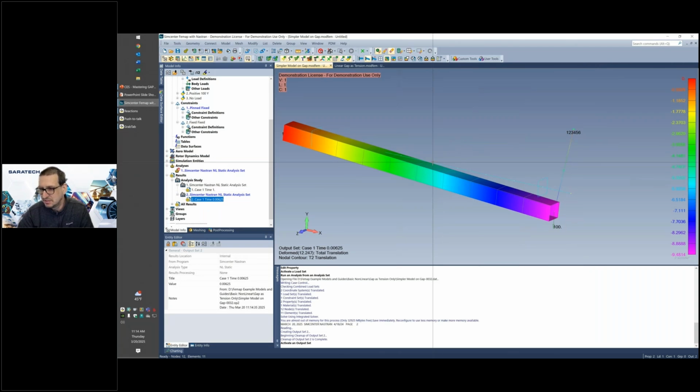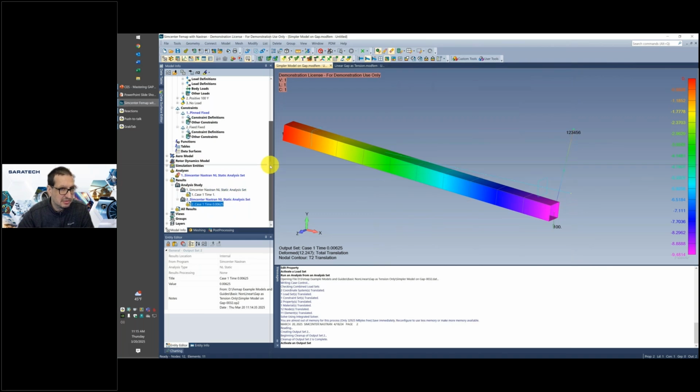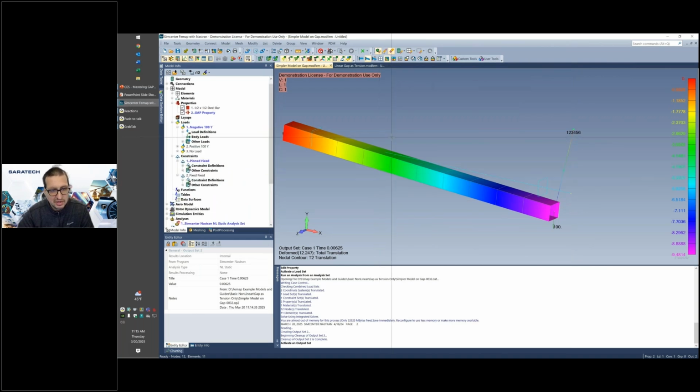It doesn't seem to be too happy with dealing with tension here like it can in compression, if all it is is the gap element that's resisting rigid body motion here. I haven't been able to figure out why. I tested this back to version like 2022. 2022 ran, gave me appropriate T2 deflections, but it also gave me some bad additional deflection results. So there's something very weird about a model that relies purely on tension to run.